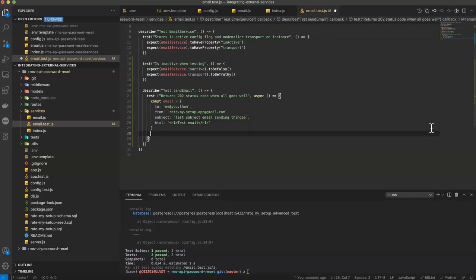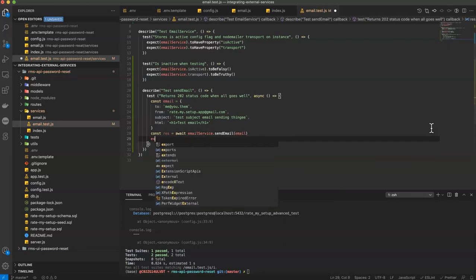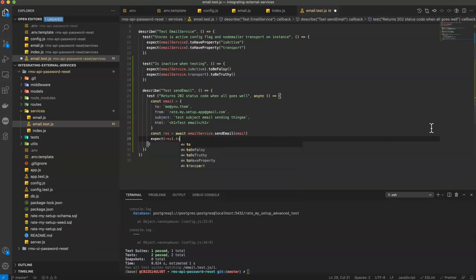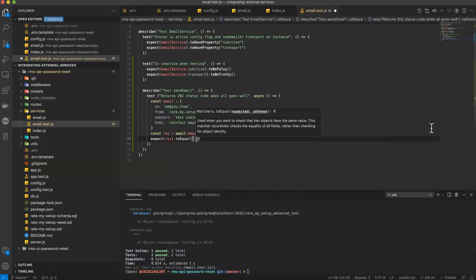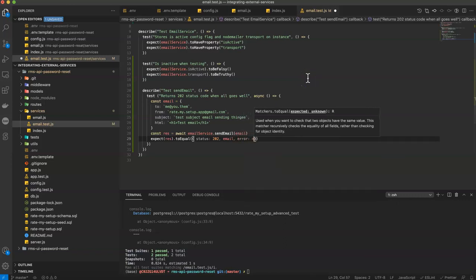Now this is going to be the email object that determines how we actually send it, and then we're going to expect to be able to pass that to the emailService .sendEmail function or method. And we're going to pass it that email configuration, and we're going to expect that res to send us back an object that has the status of the email, which should be 200. Should have the email that we sent, or the email object that we sent out, and it should have no error attached to it. So we'll just say something like error null, just like this.